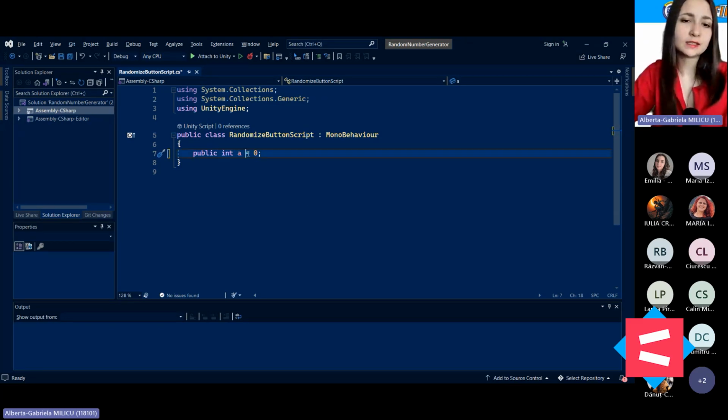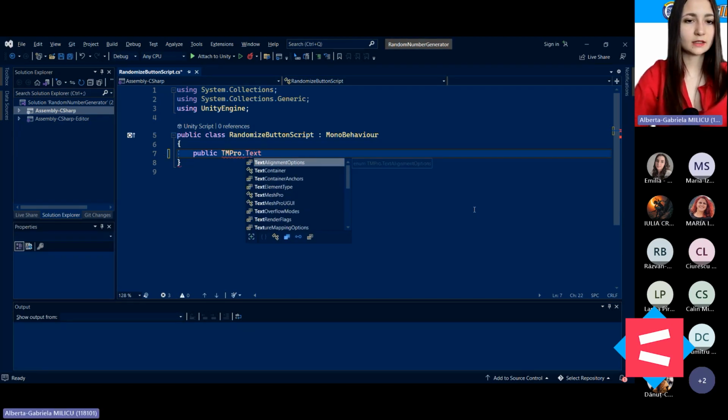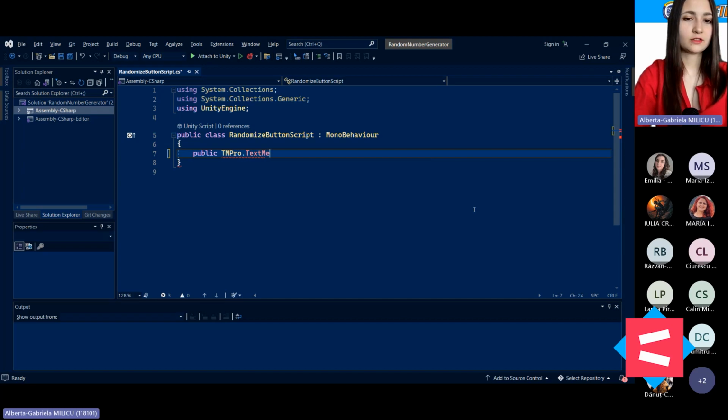So much like a has the type int, we need to have a type, let me recall, TMP something, text mesh pro GUI, I think.